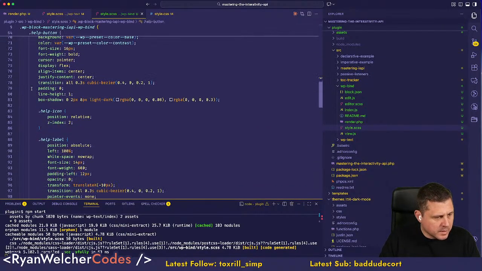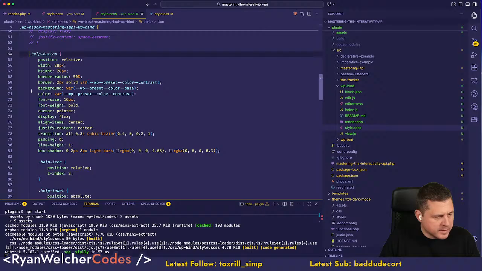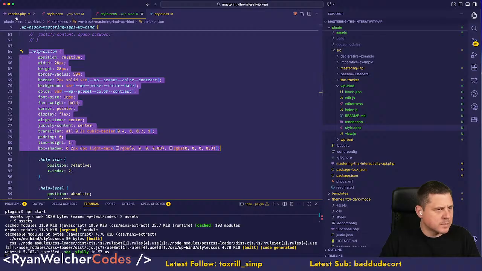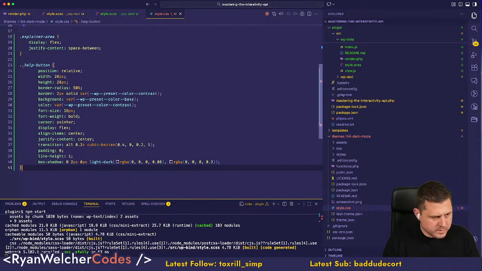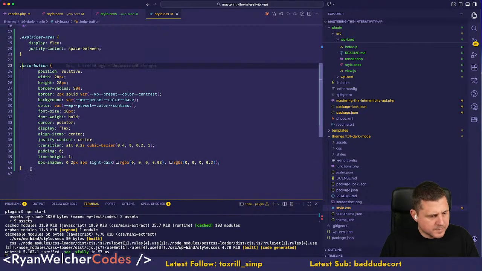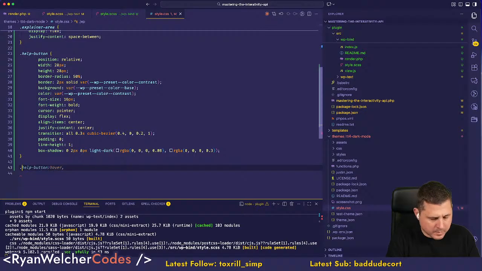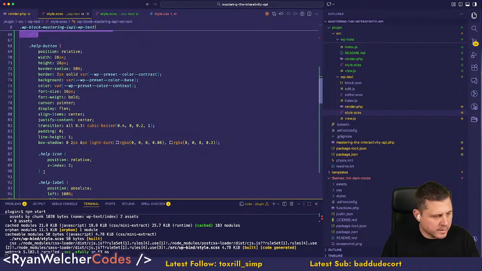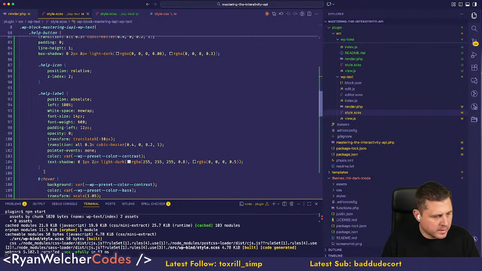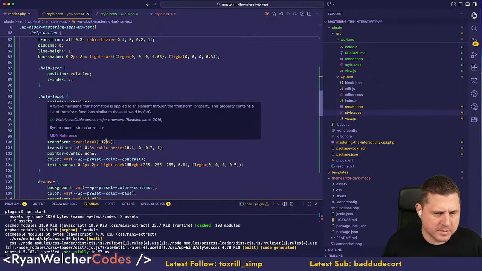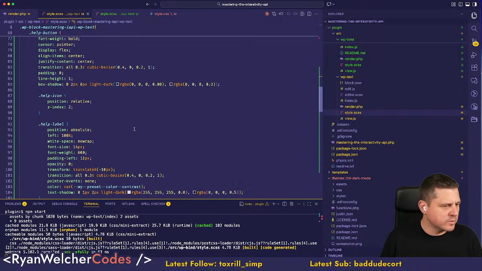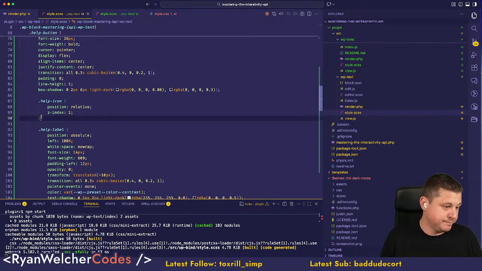So the help button goes here, and then I'm gonna have to nest this stuff properly. So help button right in here, like this, and then it'd be like what, help button, and then what's, so help button dot. Man, it's been a long time since I've written just regular old CSS without a build.